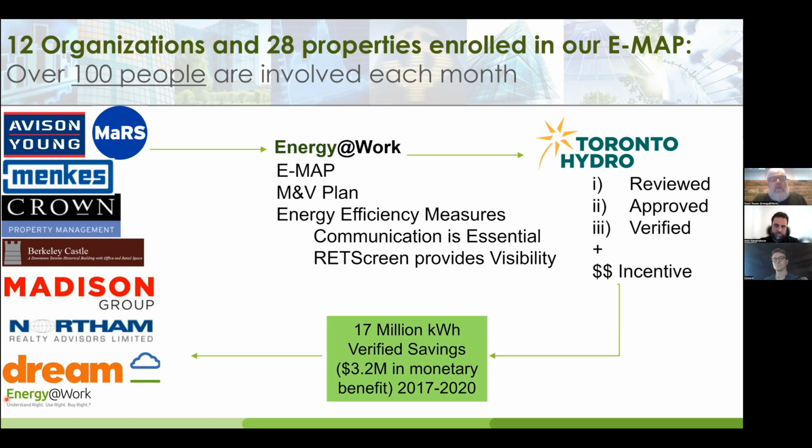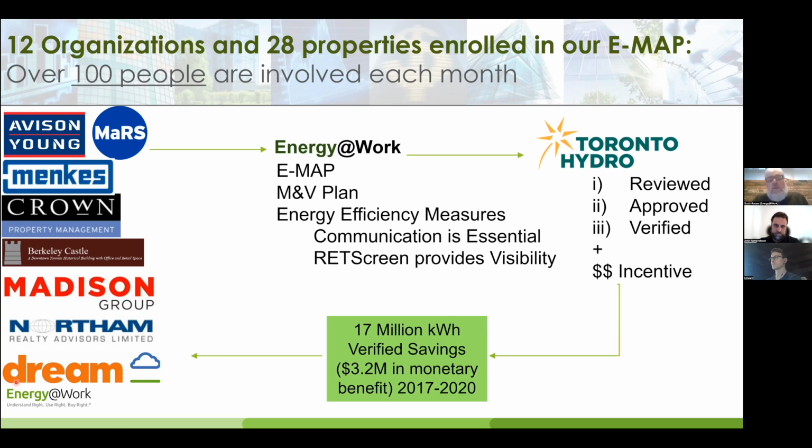But in order to do that, we need tools that help us communicate. We look back and we're talking with over 100 people per month. And so communication is essential. And again, that's where RETScreen comes in, because it provides that visibility that we need to communicate to the various people and each of the properties.